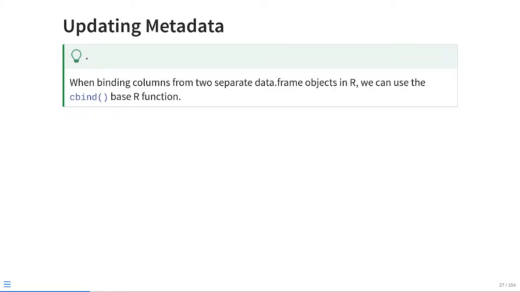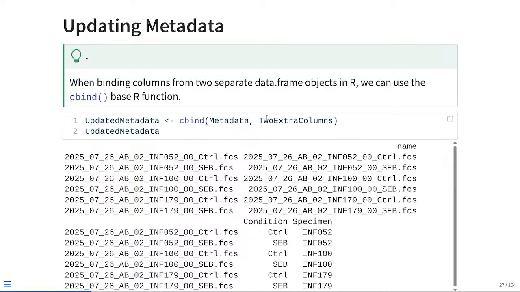So to actually update our metadata, we have 2 data frames, and we need to combine them together, basically adding in the columns from one into the columns of the other. The way we could do this in base R is using the cbind function. What this looks like is you have your first data frame, which is metadata, which just consists of the name, and we're combining it with our 2 extra columns data frame we just created in the last scene. And as you can see, we still have the row names, but now we have the 3 total columns that we're interested in for our actual gating set.